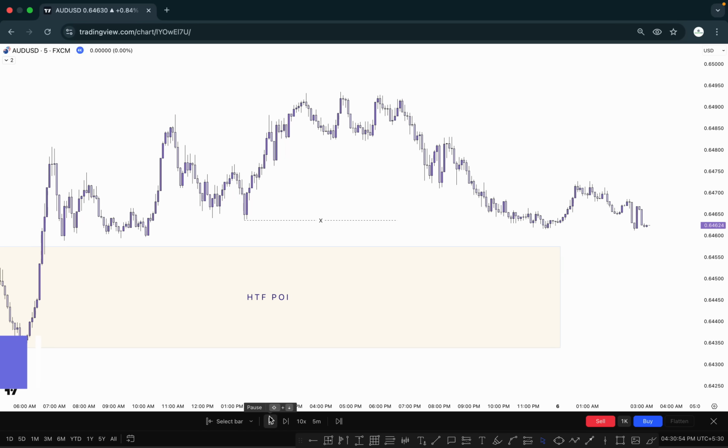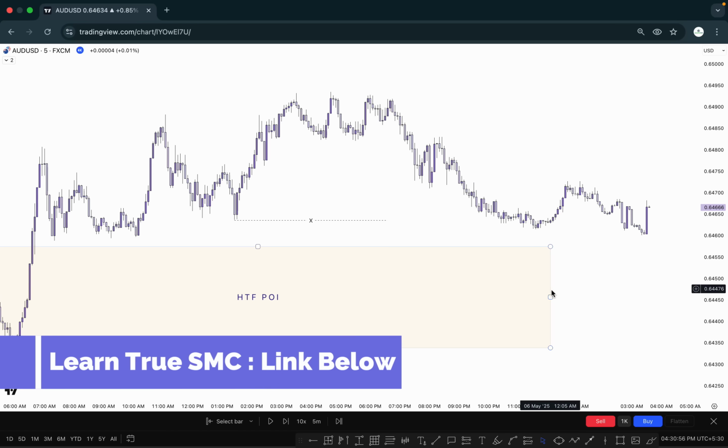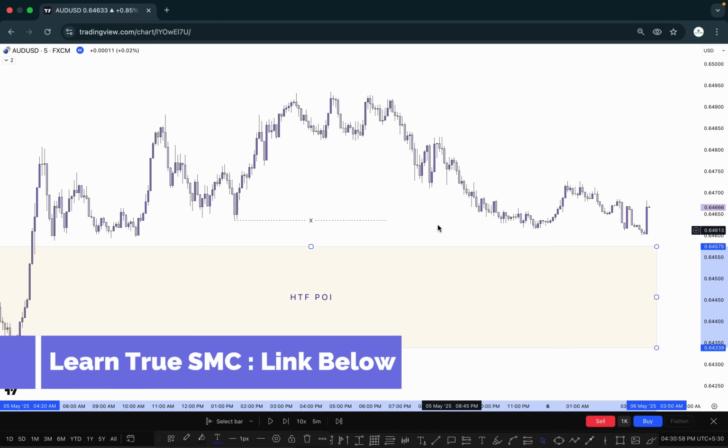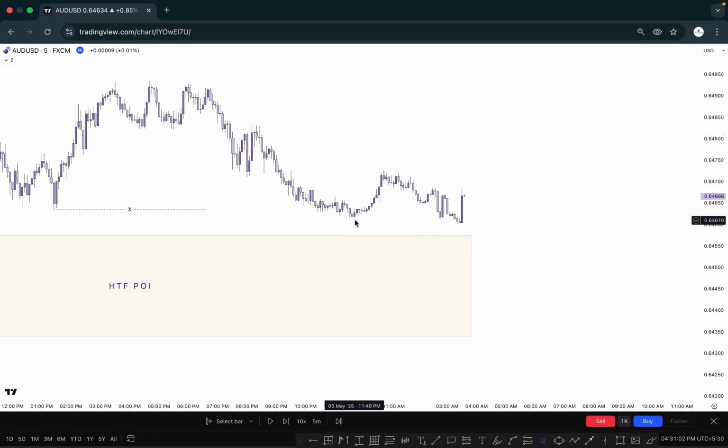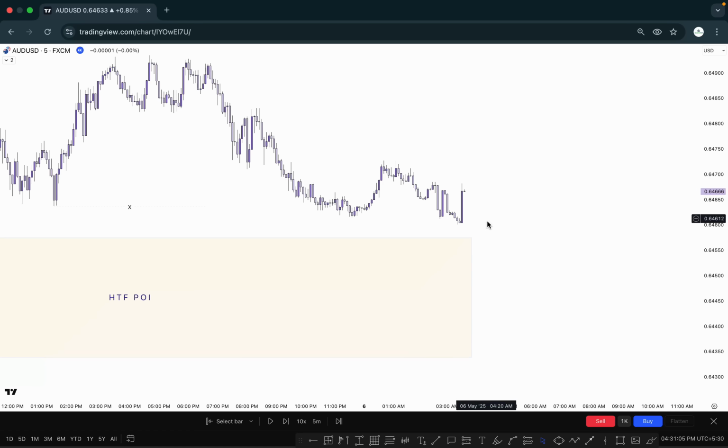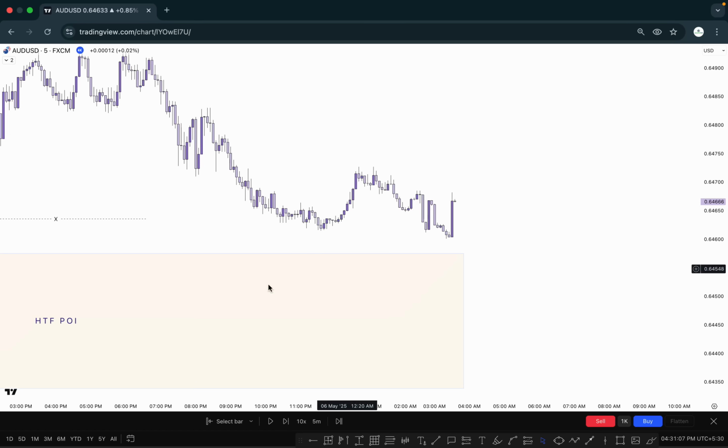Look at this one. If the market taps on this PY right here, this is our higher time frame PY, an H1 higher time frame PY. This is our unmitigated order flow. Once price taps on it, we can plan for the buy to the upside like this one. So let's see how price reacts here and how we can take entry.